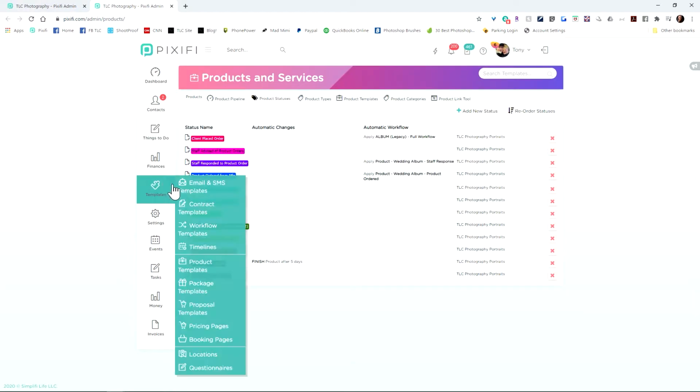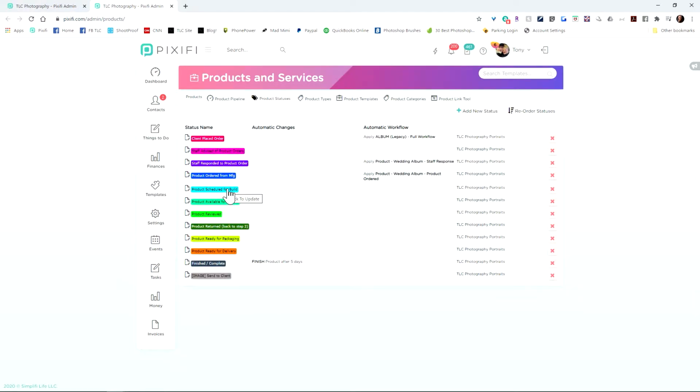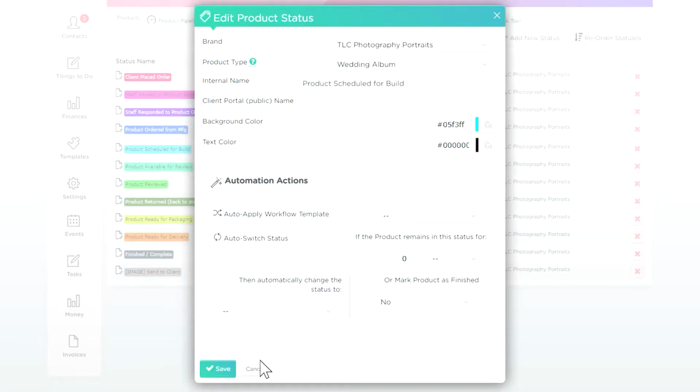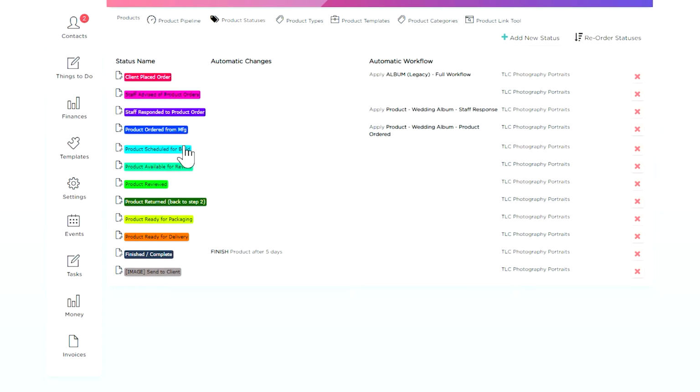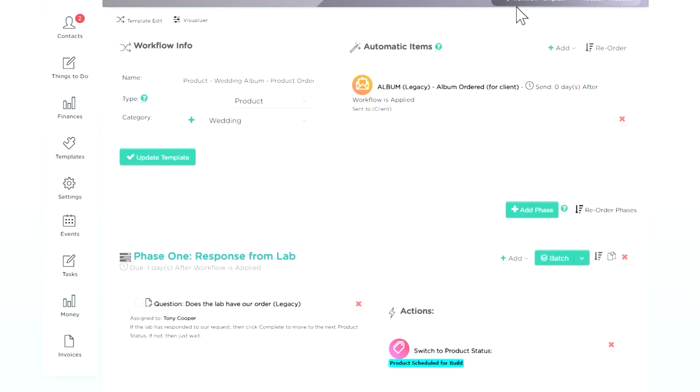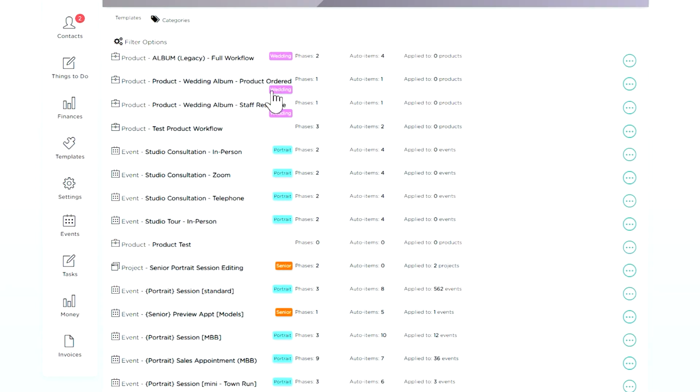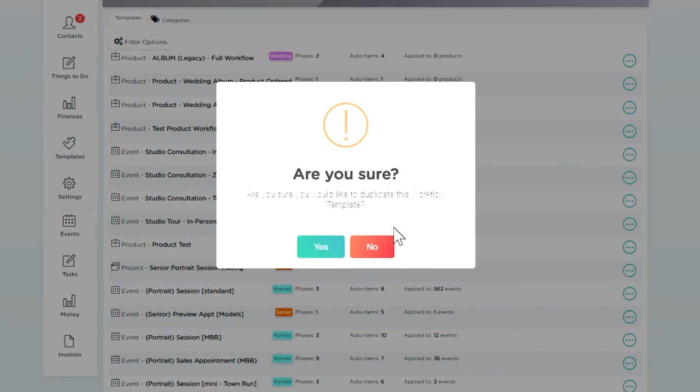All right, so in product scheduled for build, what we're going to do is create a new workflow over here. Okay, so we're going to go to our workflow templates, and let's just go ahead and duplicate this so we don't have to do a whole bunch of extra typing.